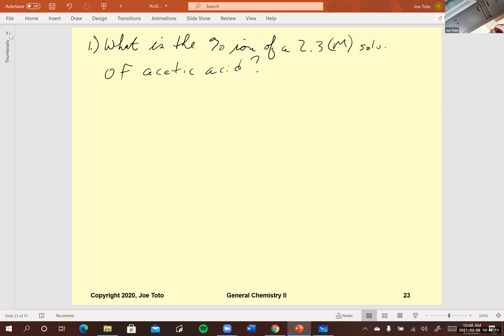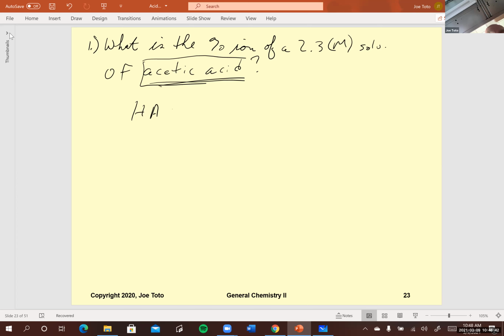And they're talking about the acetic acid. So how should I think about this? Well, I know what acetic acid is. It's a weak acid. So right away, I can write a reaction involving acetic acid. I'll just call it HA. It's any monoprotic weak acid. So this could be any weak acid. It could be hydrofluoric, citric, propanoic, and so forth. Any one of the acids that's not one of the 7 strongs.